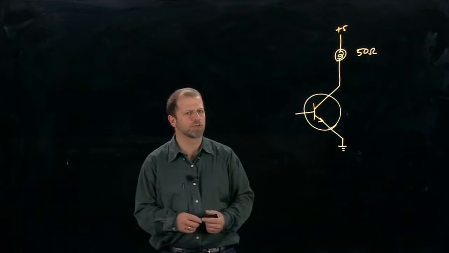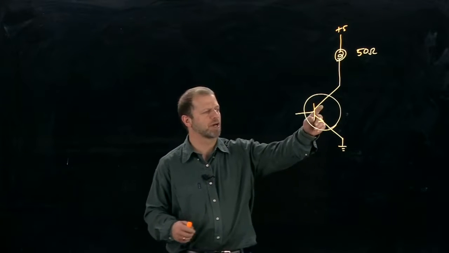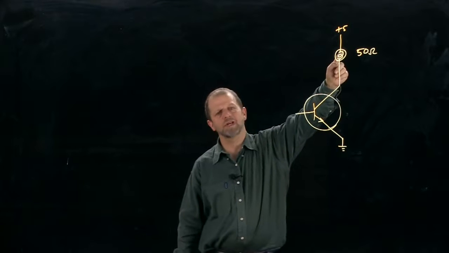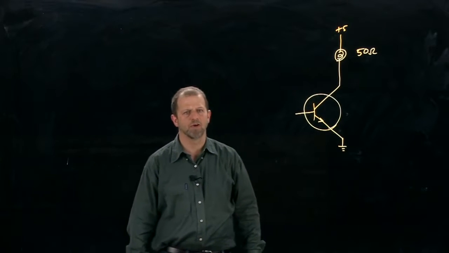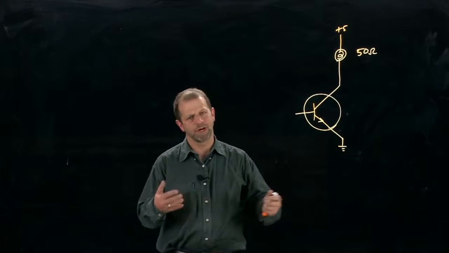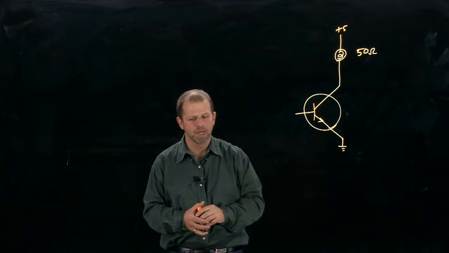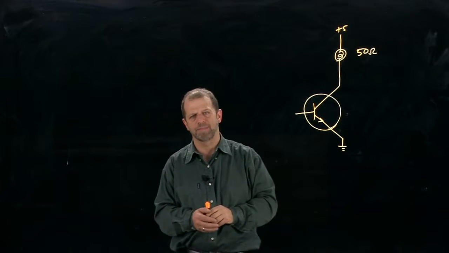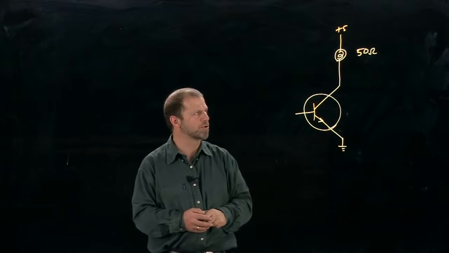Transistors as switches. Often, you want to use a transistor in a way in which it is either all on or all off. What I've shown here is an NPN transistor, and here's a light bulb. That's a symbol for an incandescent light bulb. And we're going to say that's a 50 ohm light bulb, and it's supposed to operate on 5 volts. 5 volts divided by 50 ohms is 100 milliamps, and that's way too much current for your op amp, for instance. But it is something that the power supply of your breadboard could supply.